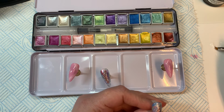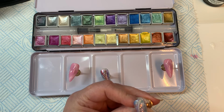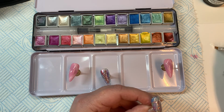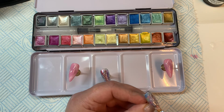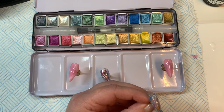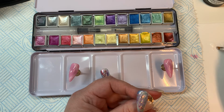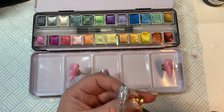The kids are now entertained. I'm thinking I'm going to go have a nap. I am not a napping person. I generally don't nap, but I'm kind of sending myself to sleep at the moment. So I'm going to go do that, and I'm going to let you finish watching the rest of this.